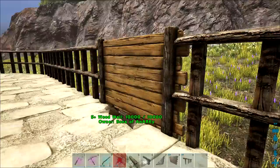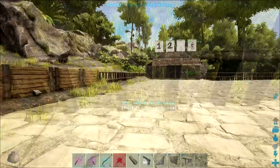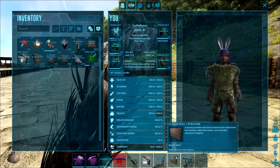So now we're going to work on the stadium seating part of the build. And on this back wall, I went back and replaced all the fences with wooden walls. And so I just went up one high, and then you're going to build 2 ceilings back.